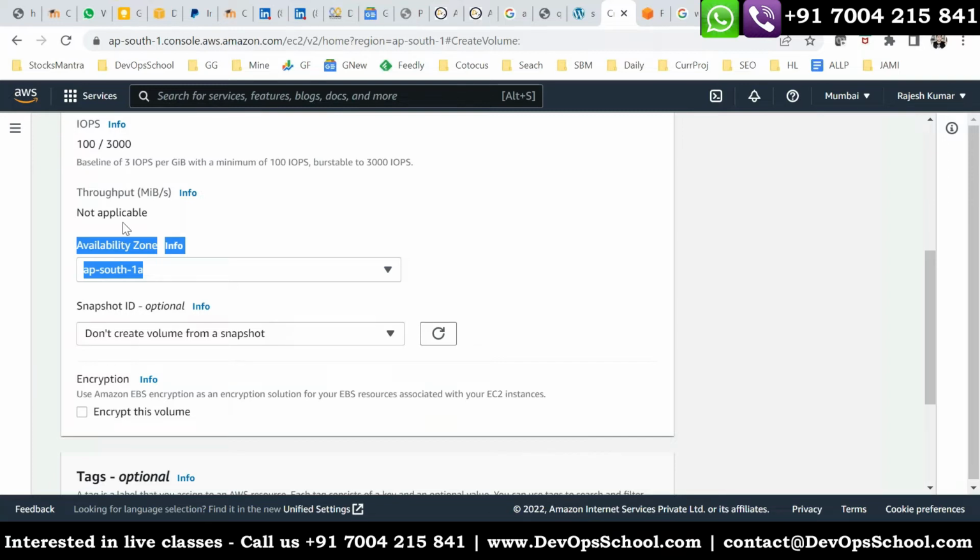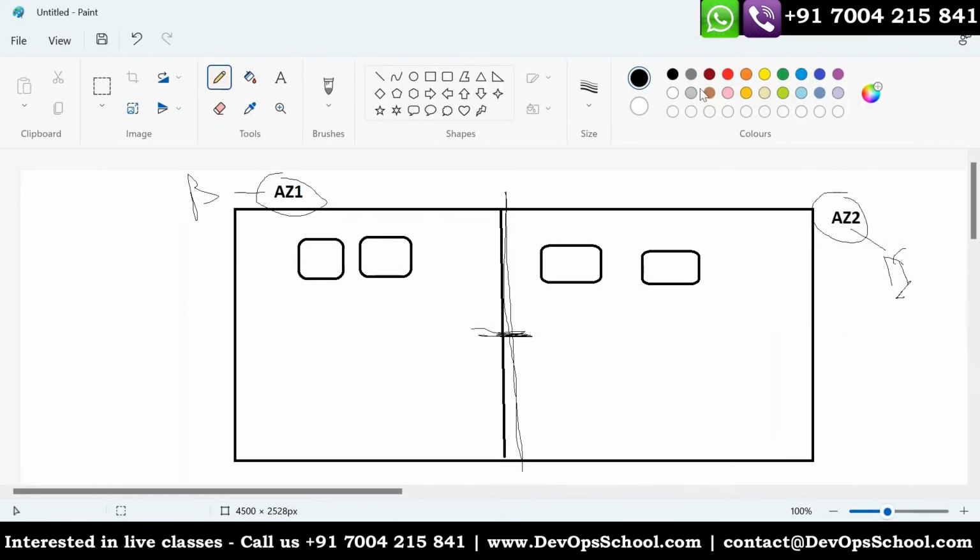Okay, probably you are not understanding the question. So tell me one thing. Your EC2 instance is here. So your volume should be here for this one, I'm talking about this one. So should the volume be here or can it be here? Tell me. In the same AZ. Same AZ. Why?